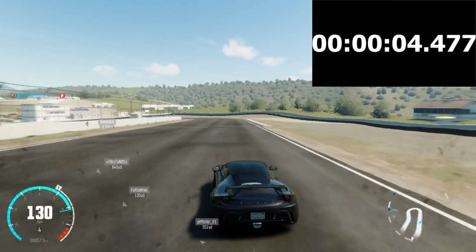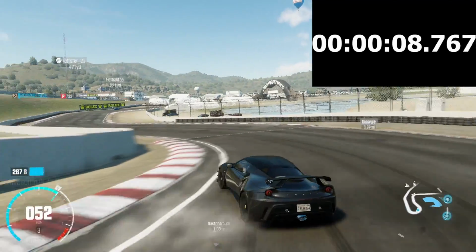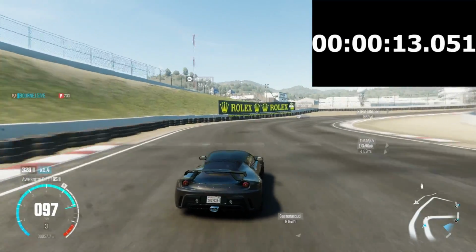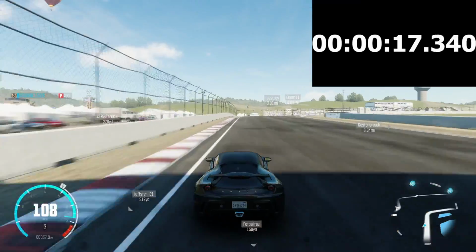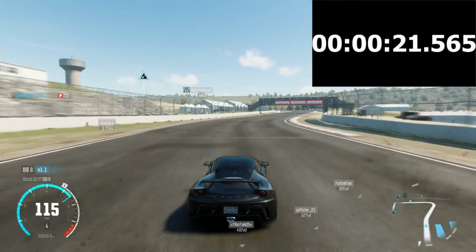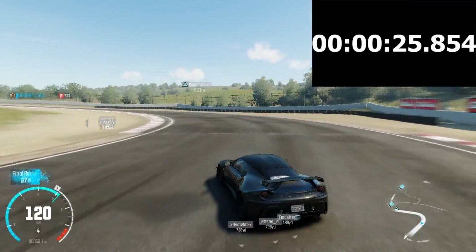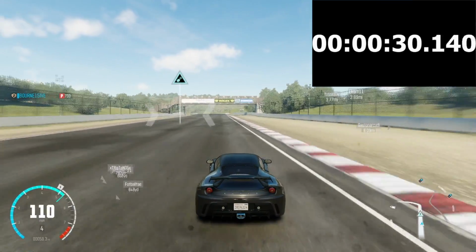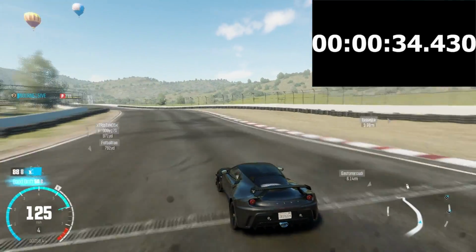It already feels like we're carrying more speed into the first corner here. And oh, look at that grip! The Evora! It's like there was a magnet hooking us around the apex there. Great stuff. Now, while this is also a rear wheel drive, two things differ from the Challenger SRT. Number one, the car is as light as a pair of skinny jeans. And two, the engine placement is more towards the center of the car. The end result is a machine that has balance, poise and near perfect 50-50 weight distribution.